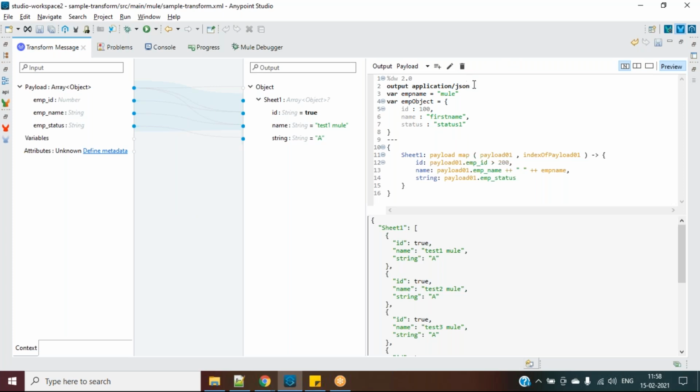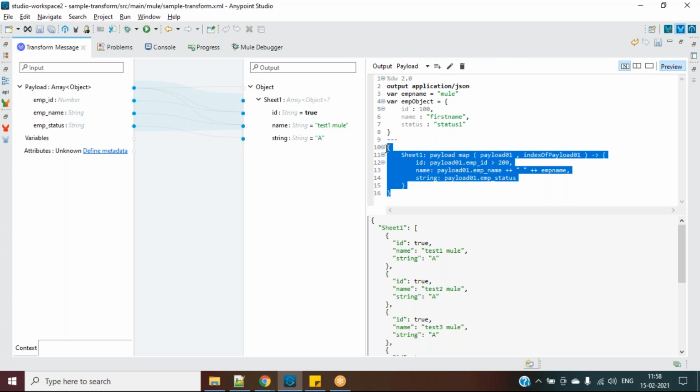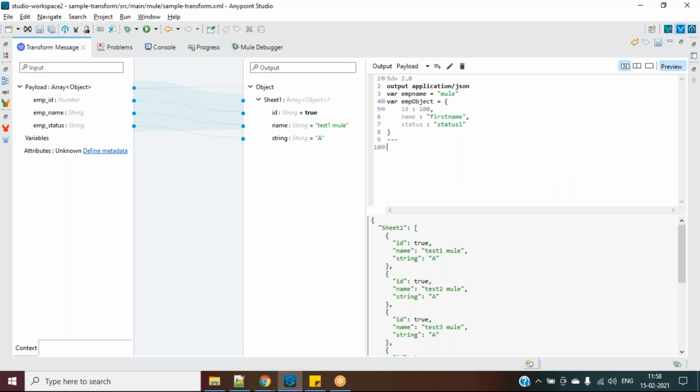Okay, and here let me remove this one and let me show you. So I have this empObject. What I want to do is add this empObject to my payload. So let me give payload here, let's see what it will come.